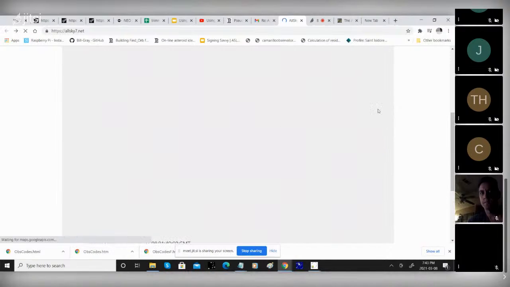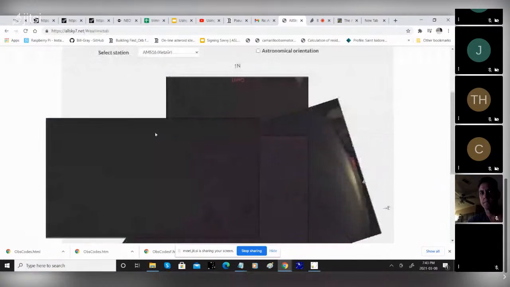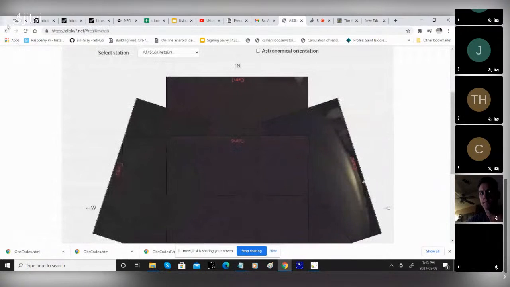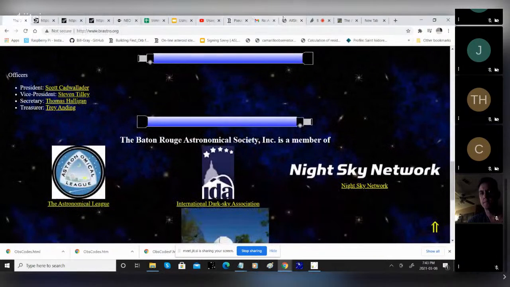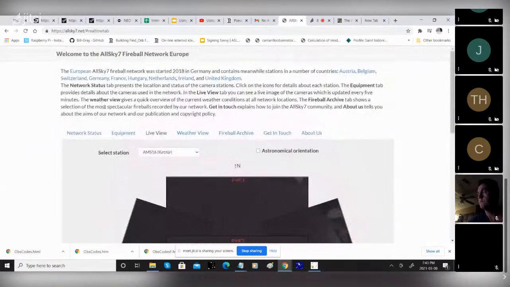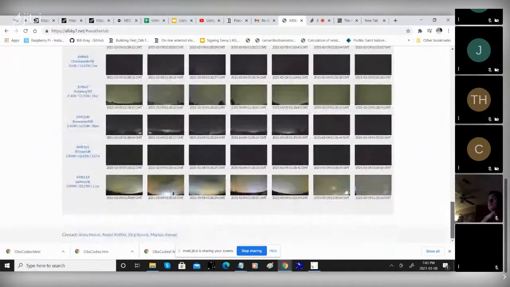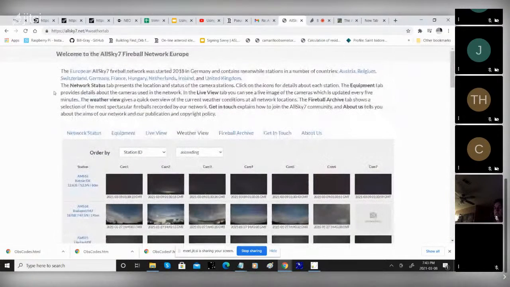And you can also have, let's see, whoops. We all know what that page is. A weather view of different cams all over.